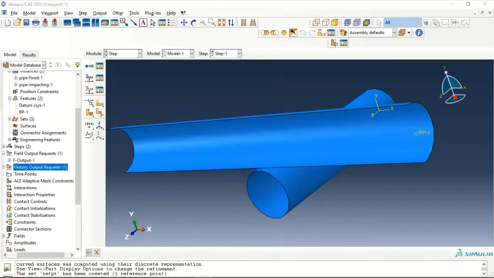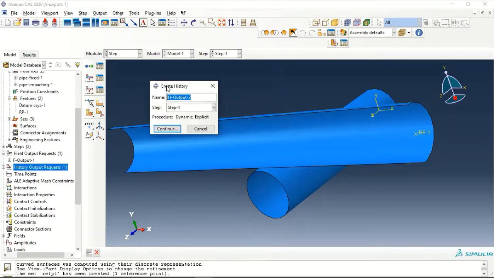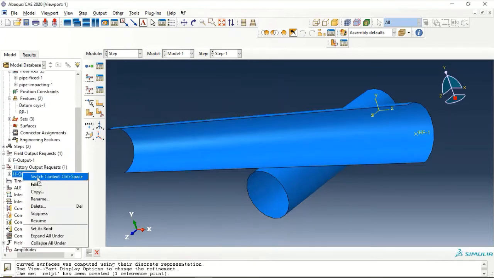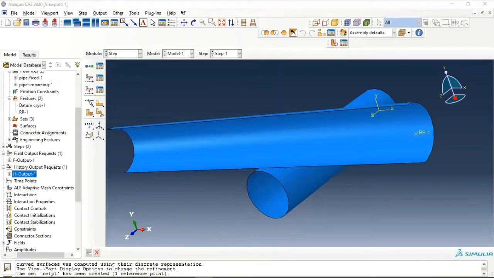So now double click on the history output request, and over here let's expand this and go on to edit.